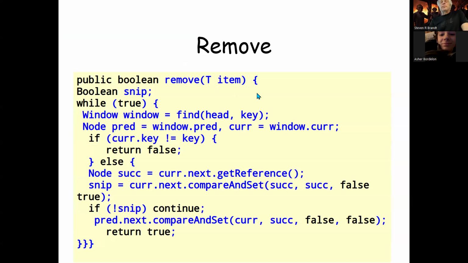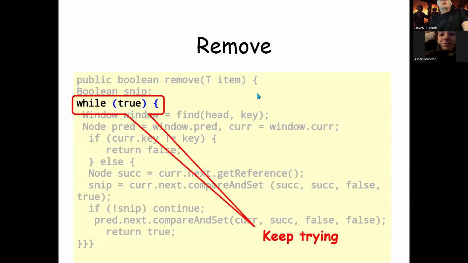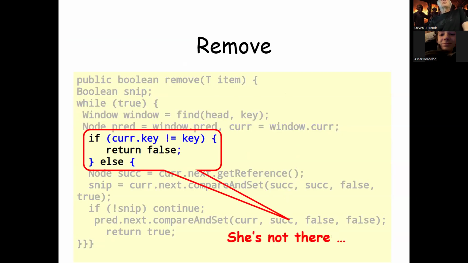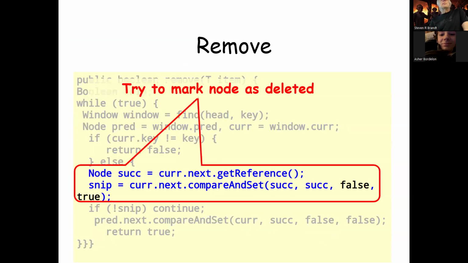So here's the remove. We're going to create a while true loop. We're going to do a find of the predecessor and the current. If the current key is not the key we're looking for, we're going to return false. Otherwise, we're going to say the current.next.get reference, because we have an atomic markable reference there.